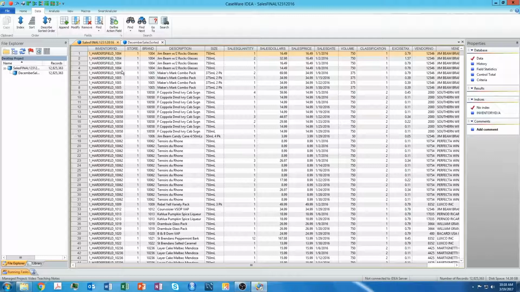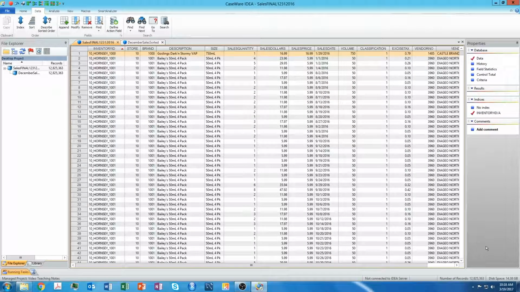Remember, we're using the server here on campus to run IDEA. So it's not that fast, but it's a little bit faster, and it uses up a heck of a lot less space overall. I'm going to add one more index in here so you can see you can move between multiple indexes. Once I get done with that, we'll get right back to you.